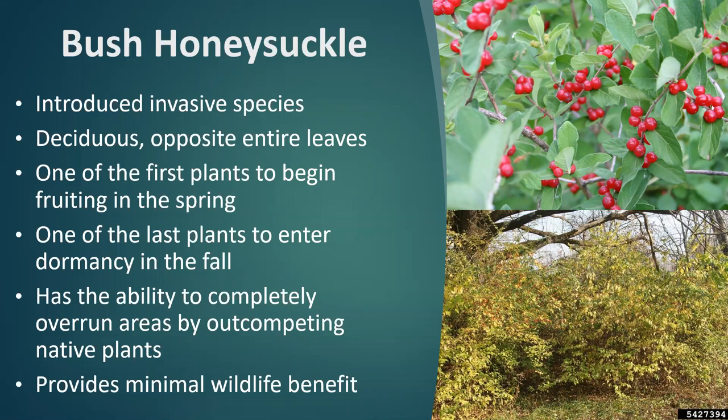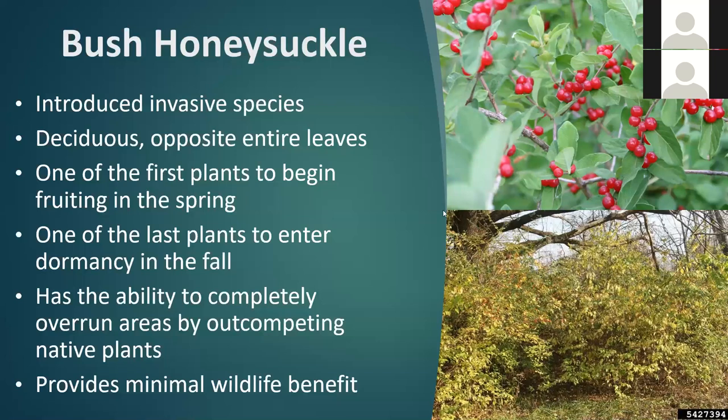The really interesting thing is it's so easy to identify, particularly if it's the right time of year. It's going to be one of the very first plants to emerge out of dormancy in the spring. So if you're walking around in March or April and you just see a little bit of green, chances are that's going to be bush honeysuckle. It's also one of the last plants to enter dormancy, so it's going to stay green a lot longer than other species. That gives land managers a unique advantage in that you have the ability to treat this specific plant while other plants are still in that dormancy period. And most plants, when they're in their dormancy period, will not absorb much of the chemicals, so you can treat this during that time.